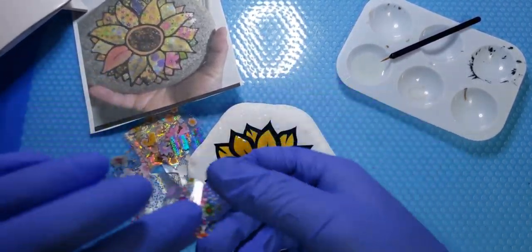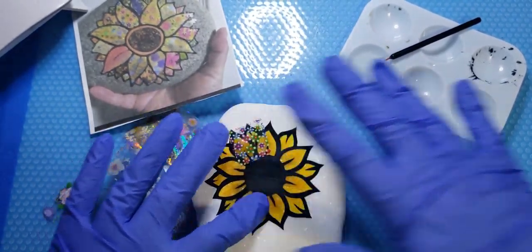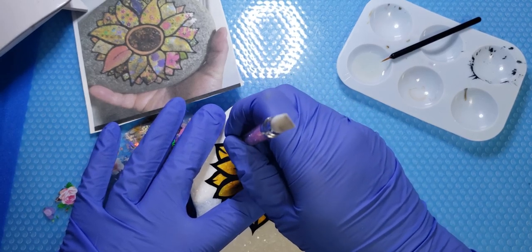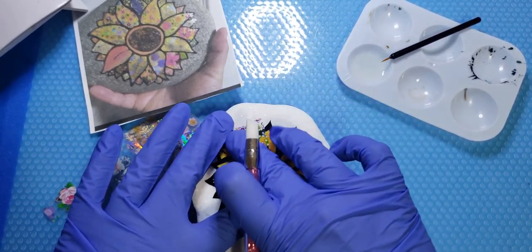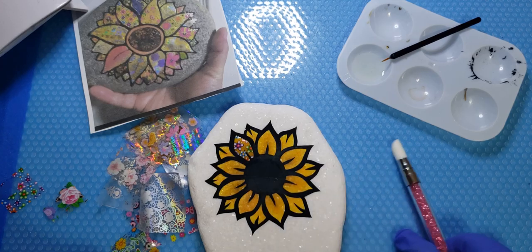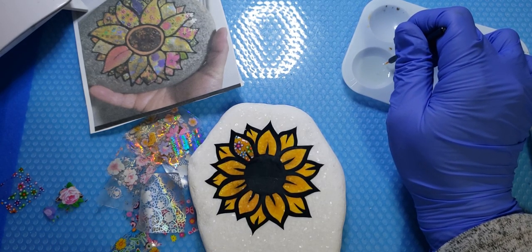Okay, I will start with this one. And you can get around these edges real good with a silicone tip nail tool. It'll lay down these foils without damaging or scratching them. One down, 15 to go. Isn't that pretty? Awesome job, Katie. Hopefully I can do something to make you proud here.